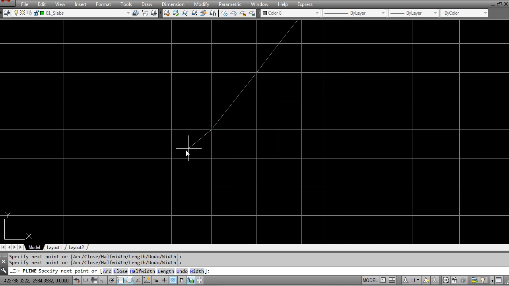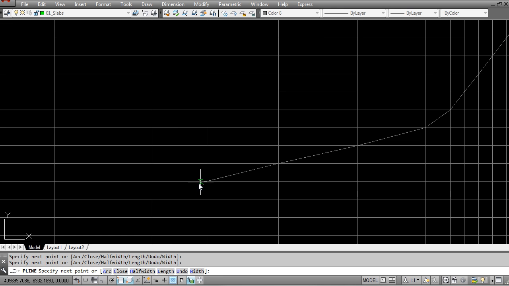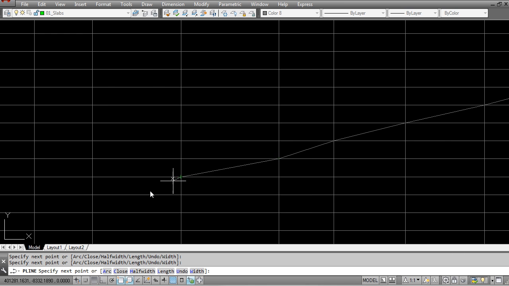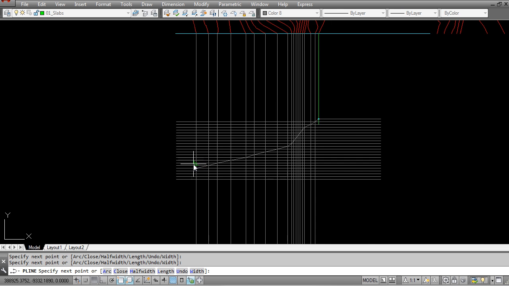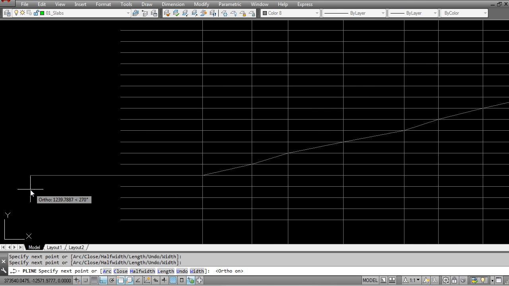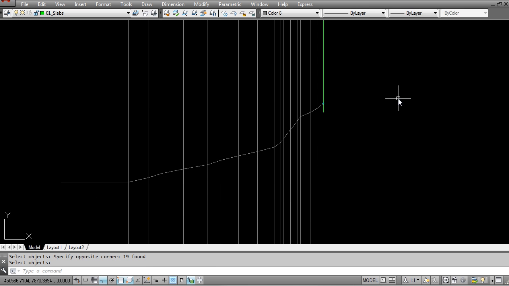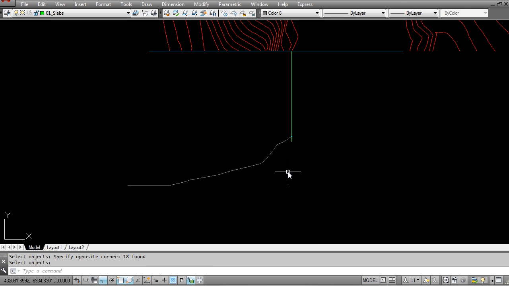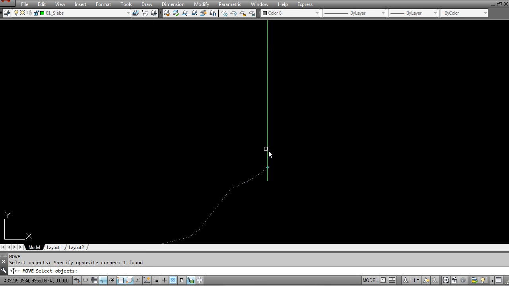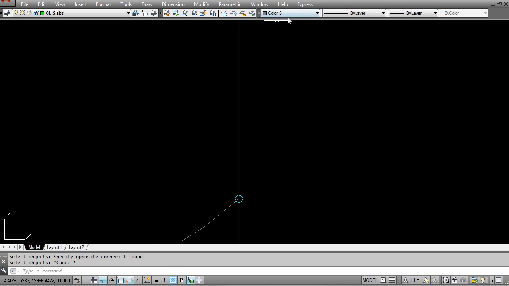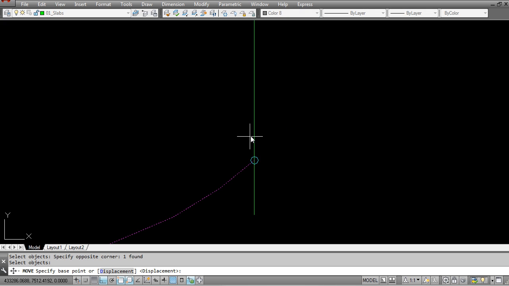So you can see that this is very, very steep, and then over here it becomes a lot less steep at the bottom. And there we have it. At this point, we end up with the sea level. So then you can go and delete all of these points. You don't need these lines anymore either. And that is basically your natural terrain. So what you want to do now is take that line that you've just created and move it back onto your plan where you can integrate it with the rest of your drawing.